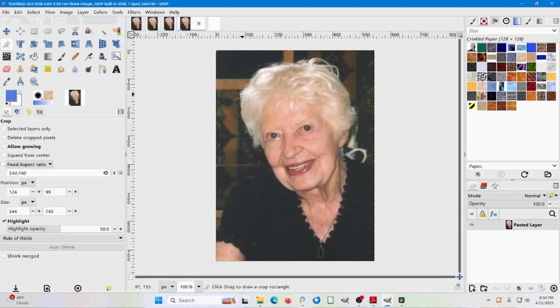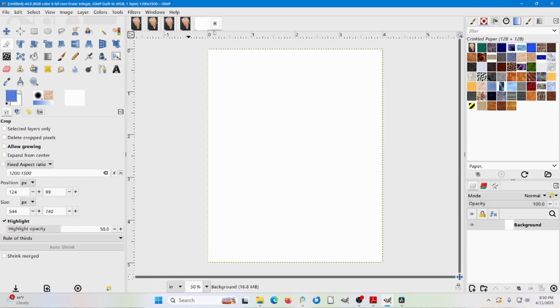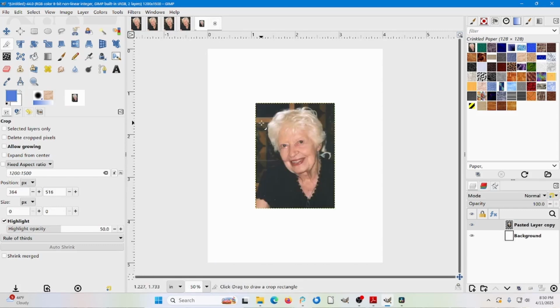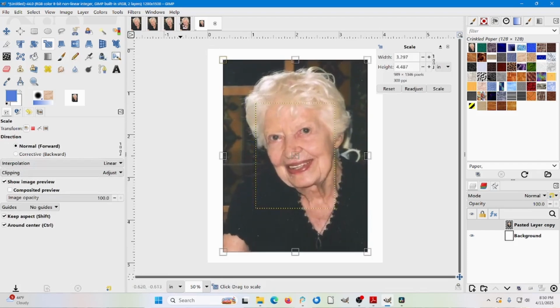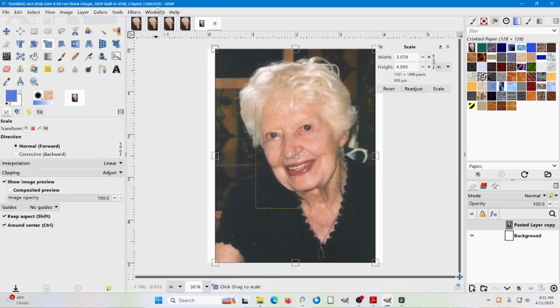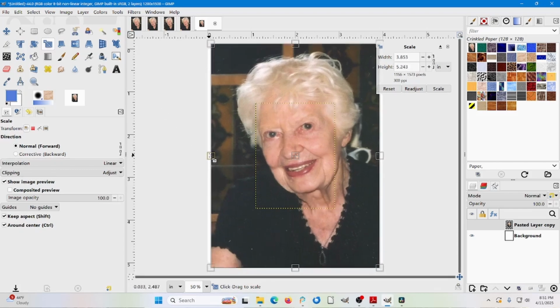So now I'm going to copy this cropped image, Control C, go to my 4x5 image, and actually just Control V, paste this image in there. Now what I'm going to do is a scale trick. Over here is a scale tool, and now I can drag the corners of this until they're right there at that 4x5 size.